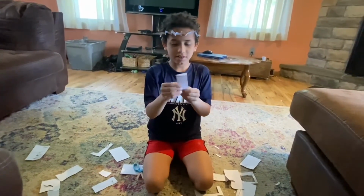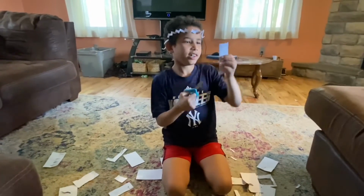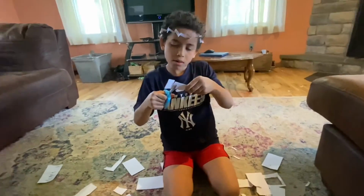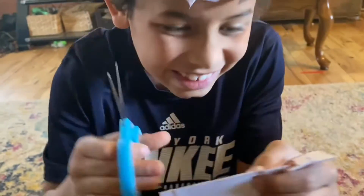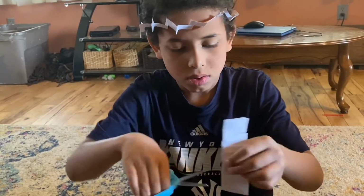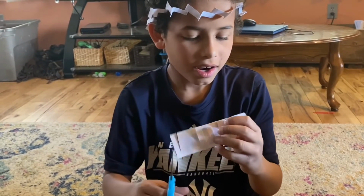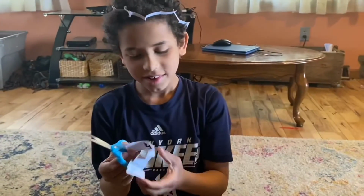Okay, so I did this. Grab this, keep your scissors. And now you cut the opposite way. Not all the way through. I'm gonna do this first. Oh, I bent that one a bit. I thought I just messed up something. Okay, here.